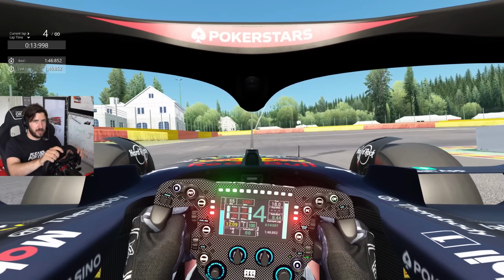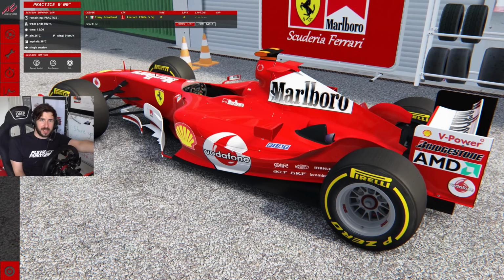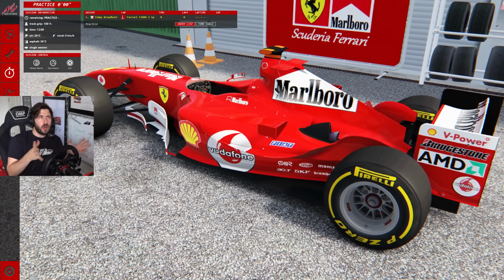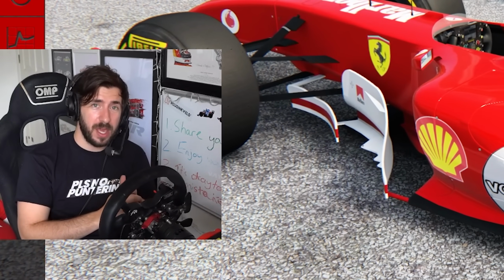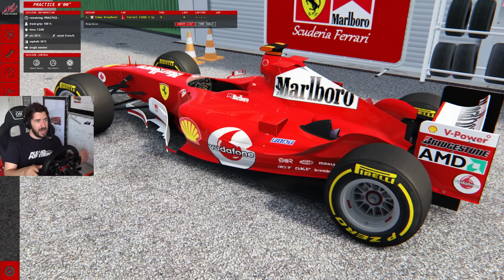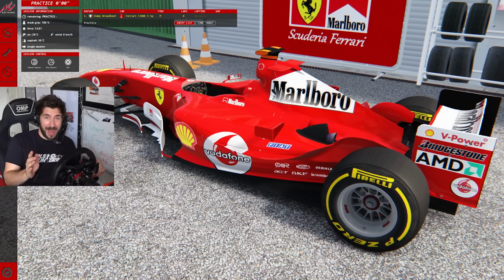Let's bolt these tyres onto the V10. So as you can see, we now have some pretty slick tyres bolted to our F2004. Not only that, this version of the car is special because the stock version of the car that comes with Assetto Corsa doesn't quite have the right horsepower figures. This has the final version of that V10 that sat in the back of the Ferrari, the one that produced upwards of 950 brake horsepower, which is about 90 horsepower more than the one that comes stock in AC. So it's got more power and slick tyres. Same aero, so it's still going to be spicy in the corners, but in a straight line, this thing is going to be an absolute rocket. I can't wait to see how it compares to the modern F1 car.